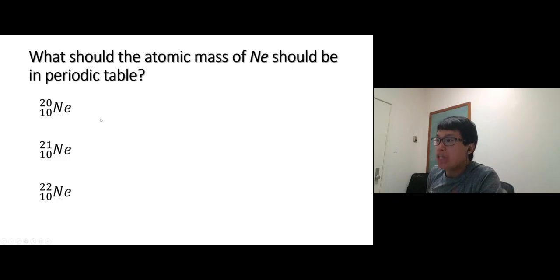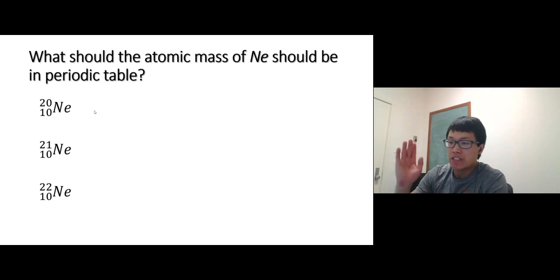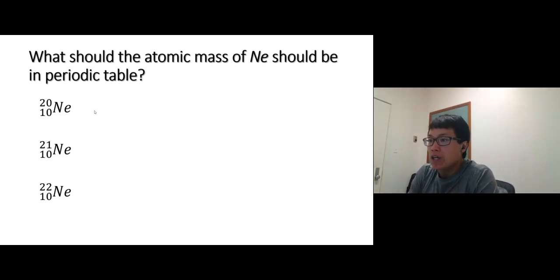All right, so we know now that atoms can have multiple atomic masses, right? Any atom can have multiple atomic masses, like carbon. Normal carbon is 12. We have carbon 13, carbon 14, carbon 16, but in very small amounts. Neon too, but now we're just going to focus on neon. So now we know that neon is just one element, but it has different masses, right?